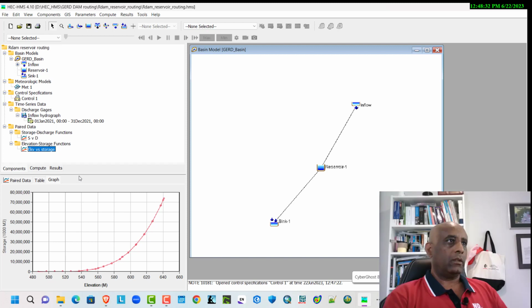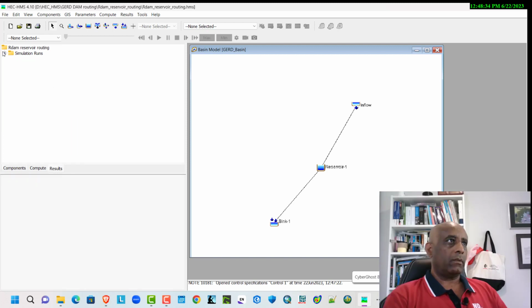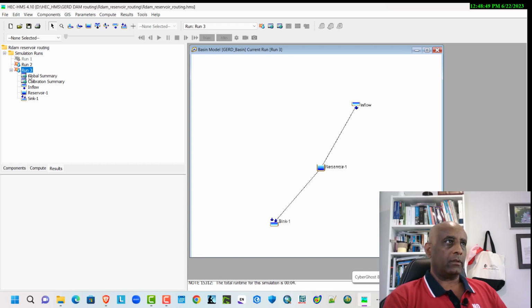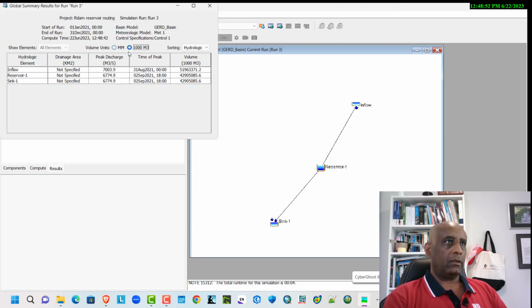So now we can see here the results. Maybe let's see the result. Yeah, just simply to show, I can run the result again. This is the result. You can see that it is okay. Yes, 100%. Then that is it. This is the value, 52 billion cubic meters of water can be stored in 1 year.